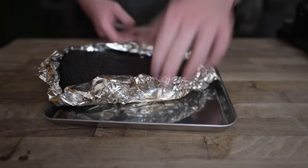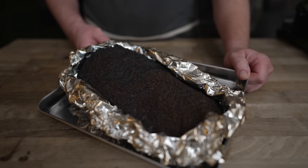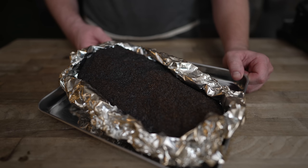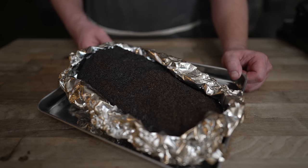And just like that, out this thing comes. It's been about an hour and a half. This barky little brisket point is rocking about 200 degrees internal, probing like butter. So now I'm gonna let this rest for a little bit and pop it into my toaster oven at 150 degrees overnight. One long rest later.